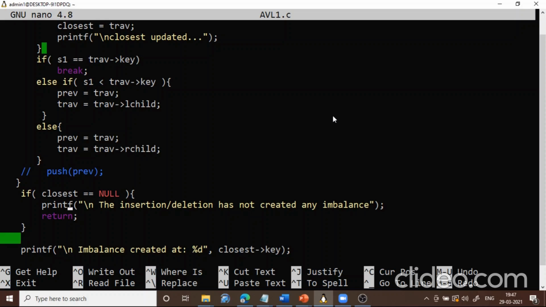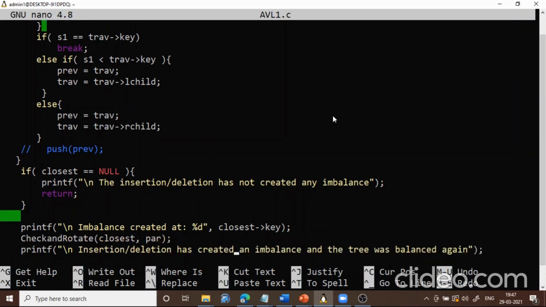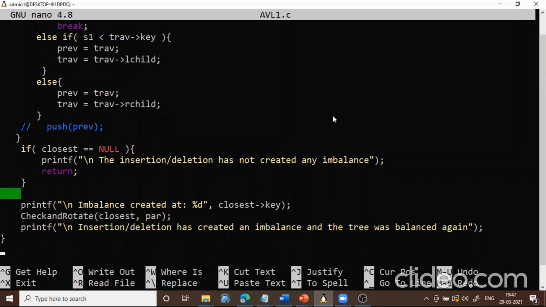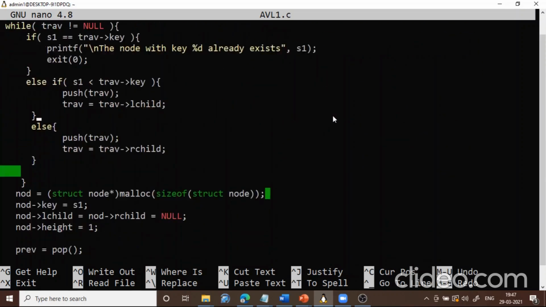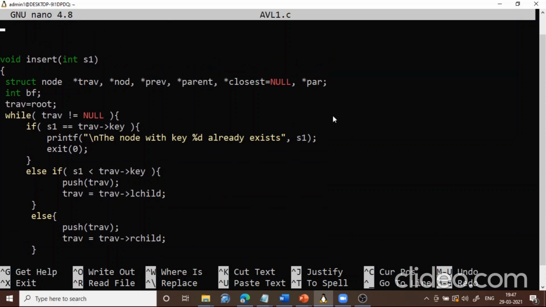If no such node was found, then closest will be null. In that case, we say that insertion or deletion has not created any imbalance. Otherwise, there is an imbalance. Then we call this check and rotate function, which I have shown already. For that, we are passing closest and parent, which will rotate the tree and ensure that it is balanced.